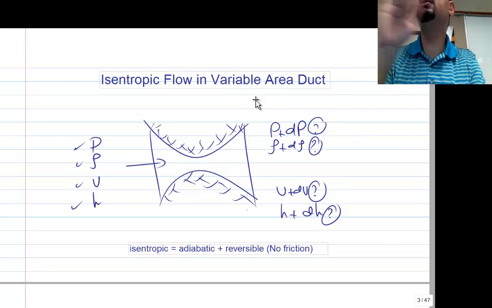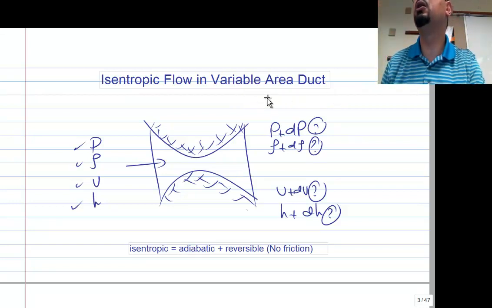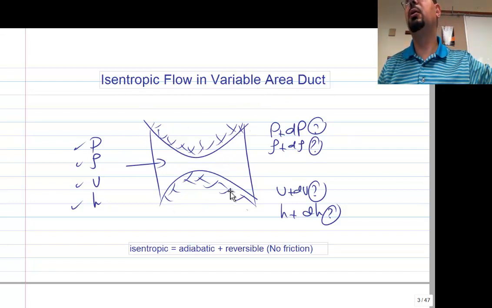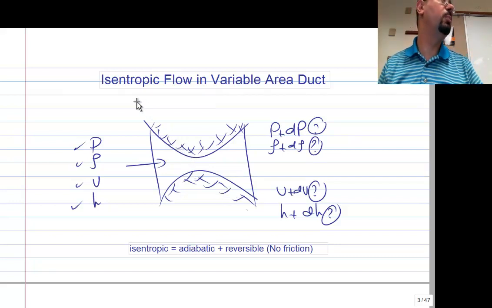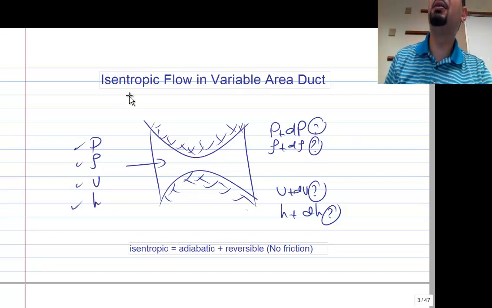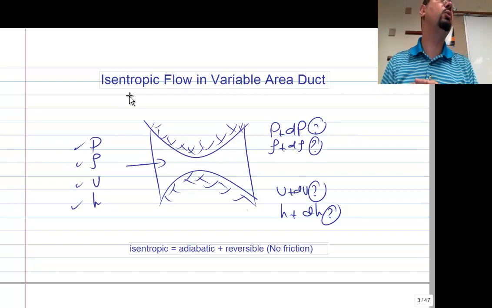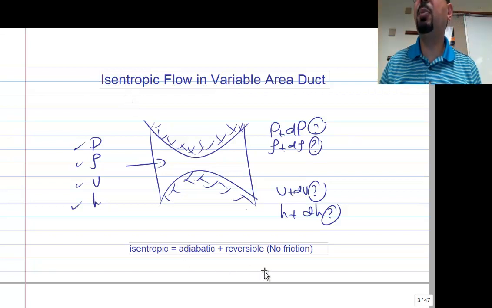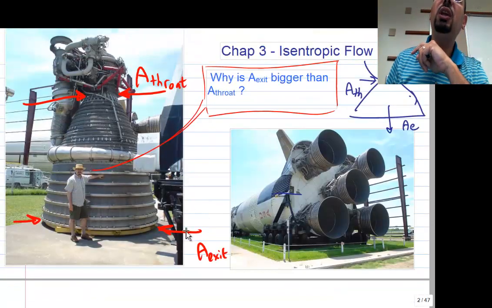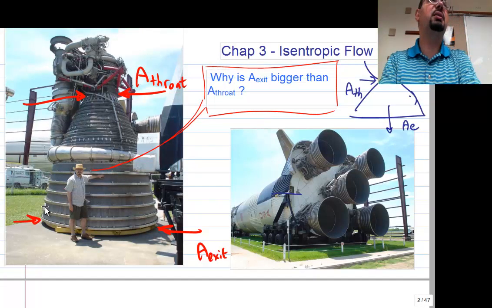So in this chapter, this is kind of the start. So we'll just have the area change. We'll kill the friction. No friction. How is that possible? Isentropic. Assuming isentropic flow. No friction on the wall. And no heat transfer. Well, that's also implied in isentropic. So isentropic means it's adiabatic and reversible. So that's what isentropic stands for. Adiabatic plus reversible. All right? So is that really practical? Can you treat something like this as isentropic flow?